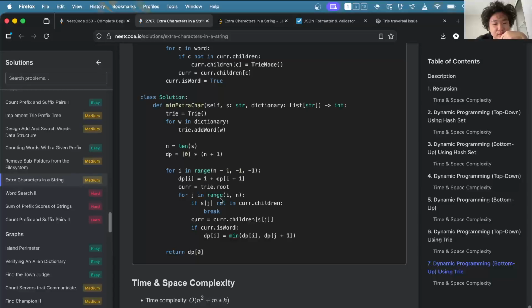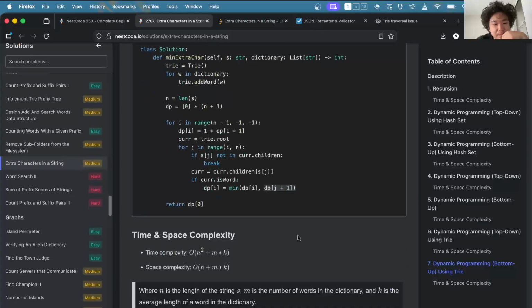And we'll traverse the string backwards. We do the ith character of 1 plus DP of i plus 1. Take the root. So s of j not in curr.children, curr.children s of j, curr.is_word. Either take the minimum or the minimum to this. So take it or don't take it, right?